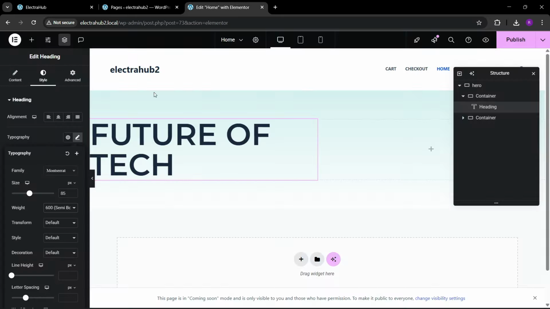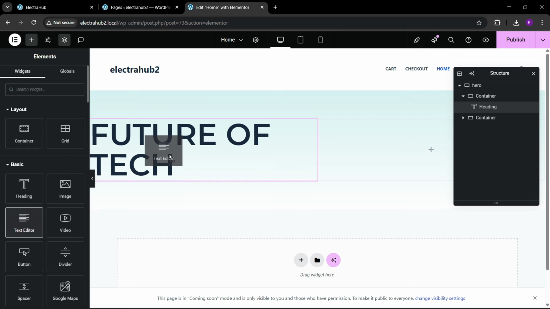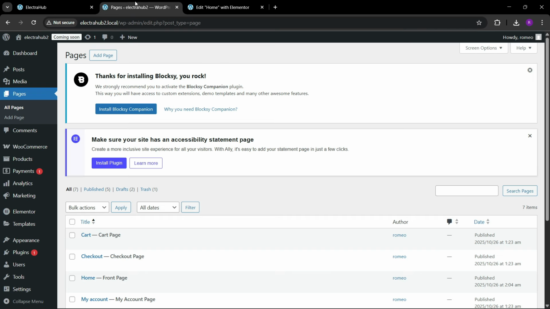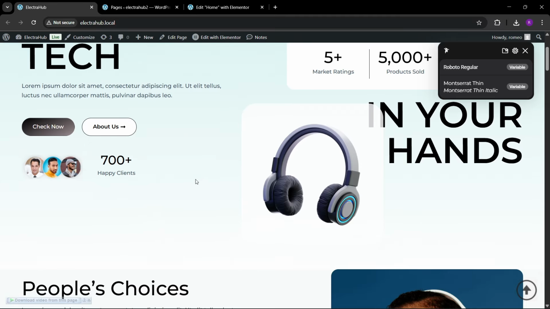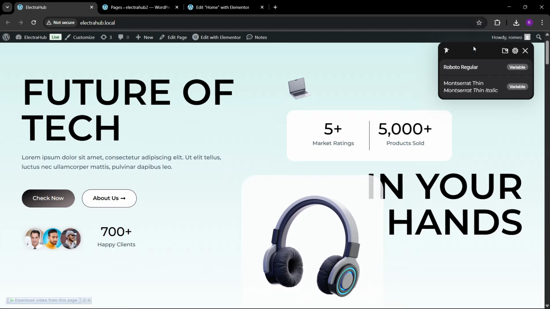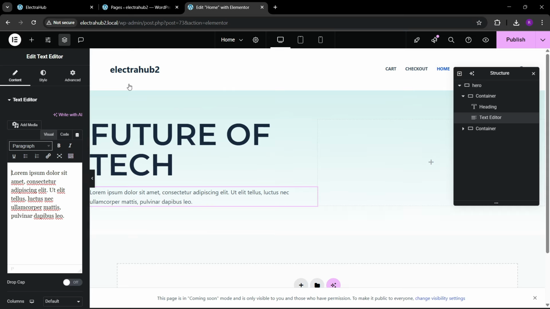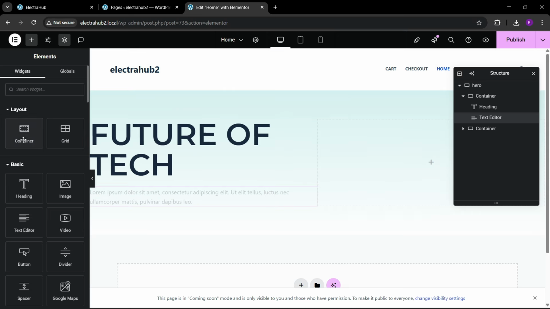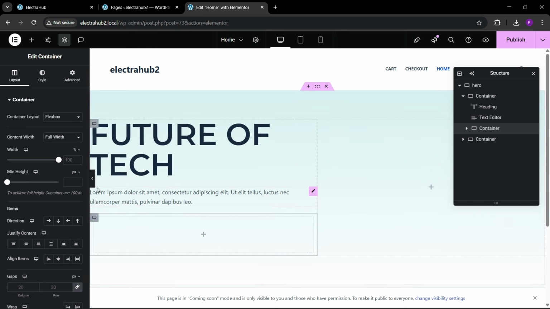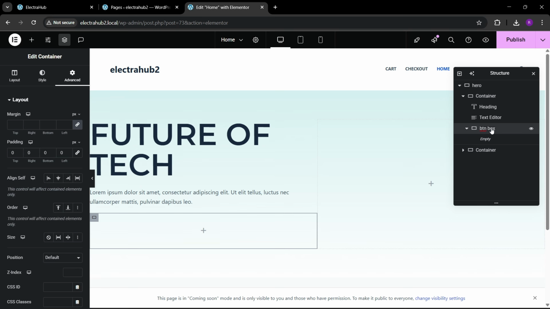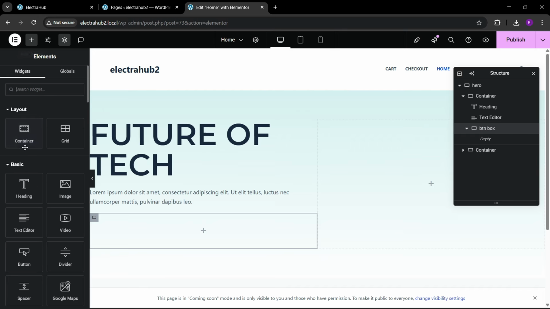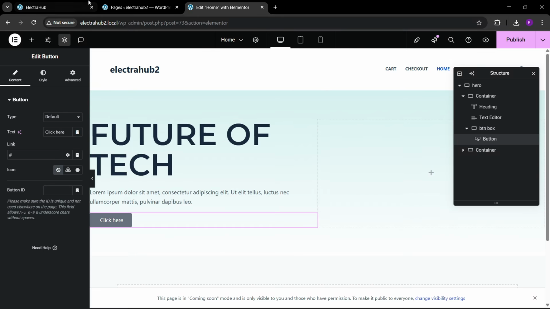Okay, here you can see we have the lorem ipsum, so we can just add this here, and for this we can use any font, but right now we are using the default font. Okay, now you can see we have to add this button. So for adding the button, we can add a new container here. Okay, and here we can write this btn box. Okay, we can just add this button.